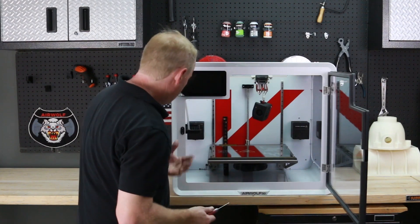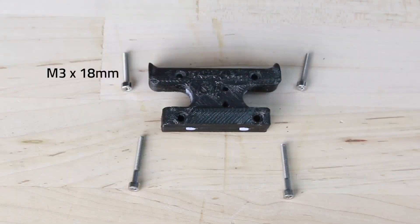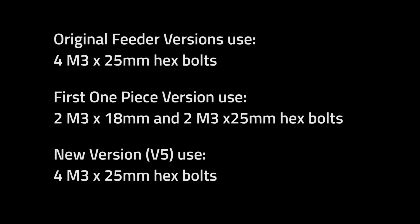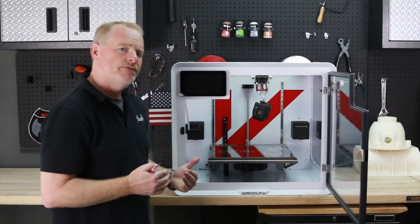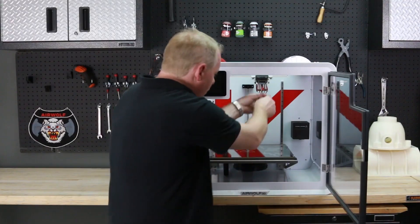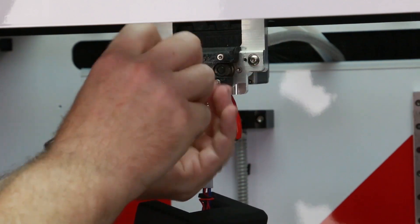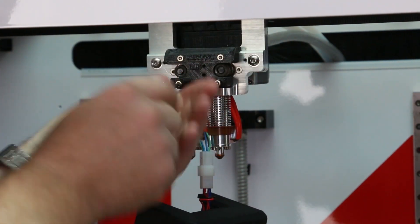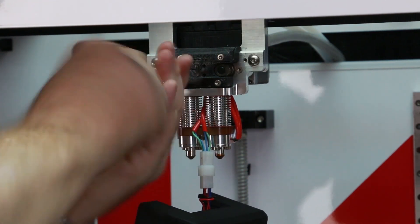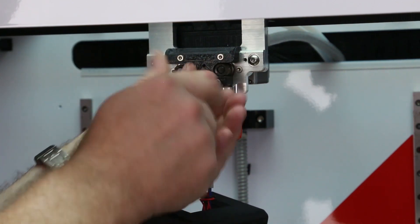What we're concerned about is the feeder up top. You'll notice it has four bolts in it — two M3x18s and two M3x25s. If you're upgrading your feeder from an old design to the newer version, you will need those updated bolts. We'll unscrew each one of them completely. It's okay if they stay in the housing. This shouldn't take more than a minute or so. Once these are all unscrewed, the feeder should pull off easily from the housing.